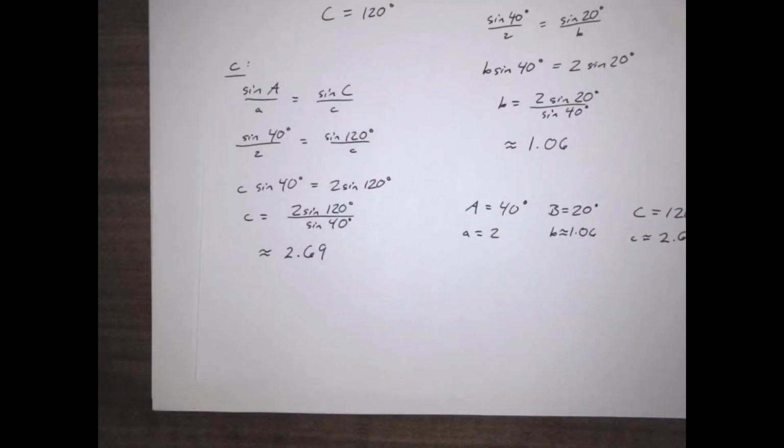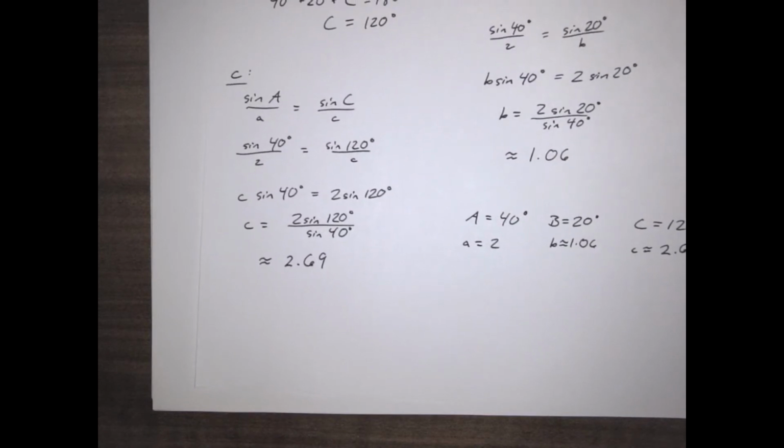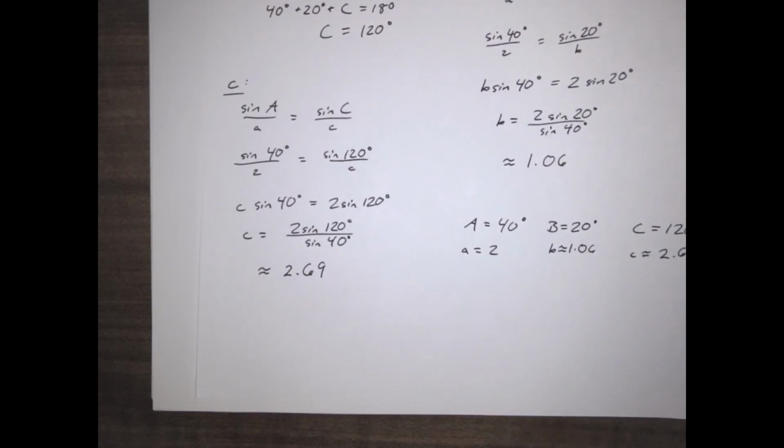Okay, so this is a case of finding missing sides by using the law of sines. That's by far the easier of the cases. The harder of the cases is when you have sides given and you need the angles. So here's an example of something like that. So let's see. So these will lead us to the ambiguous cases.